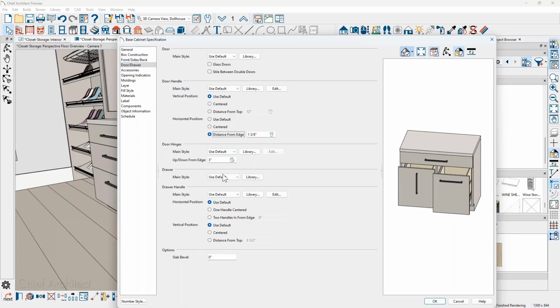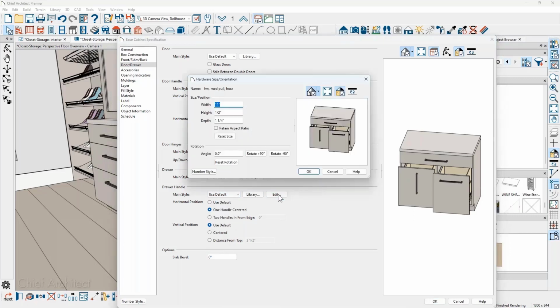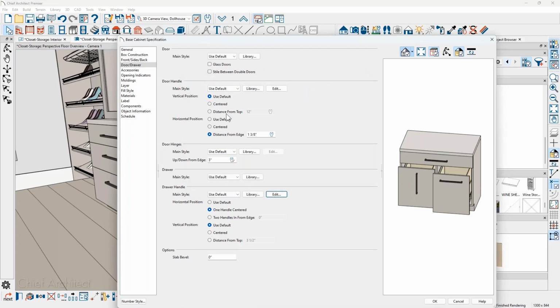Okay. Let's see, we're on drawers here, so let's look for distance from top on handle. Yeah, I'm still not seeing that for the drawer itself. I think if you right-click default and edit, I've been able to move like distance from the top. I think it's more of a handle.